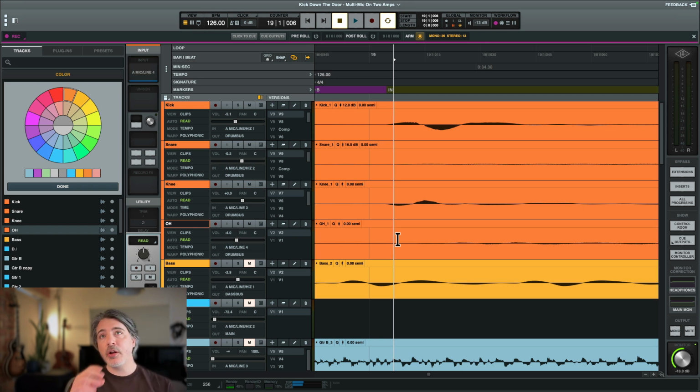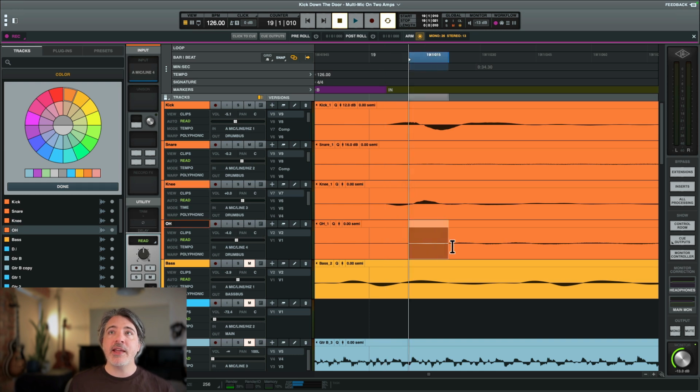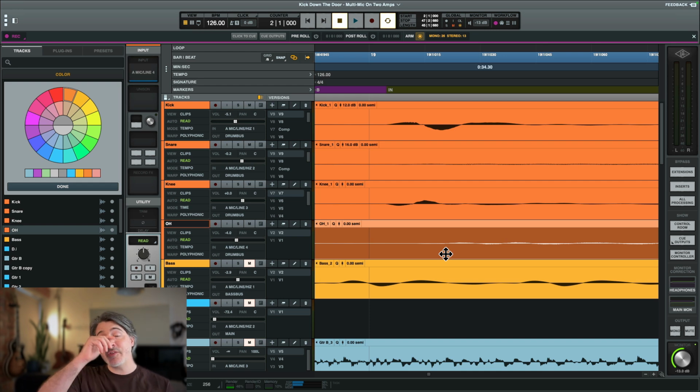Okay, so what a lot of people will do is they'll come in and they'll go, okay, no problem. Well, I can see, it's a little hard to see here, but you can kind of see that this on the overhead probably should be where this is. But it's because the overhead is further away, and so there is a time delay.